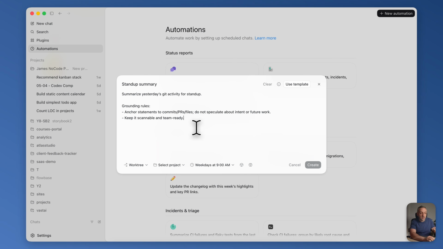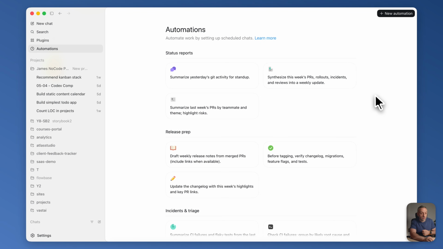And so the idea is you may have Git connected via a plugin or something else, and it's going to connect to your Git environment and then figure something out for you. And that's going to run every weekday at 9 a.m., right? So instead of you needing to jump into Codex first thing weekday morning and execute this prompt manually, you can create an automation to do just that.